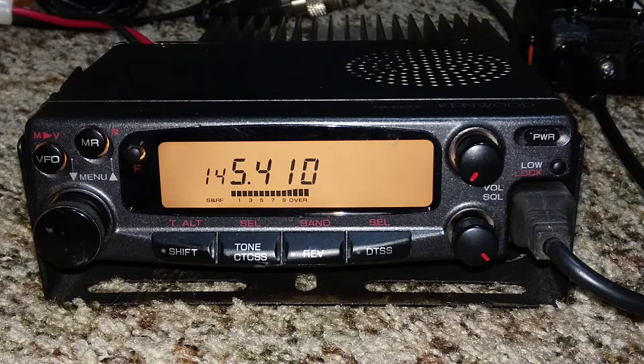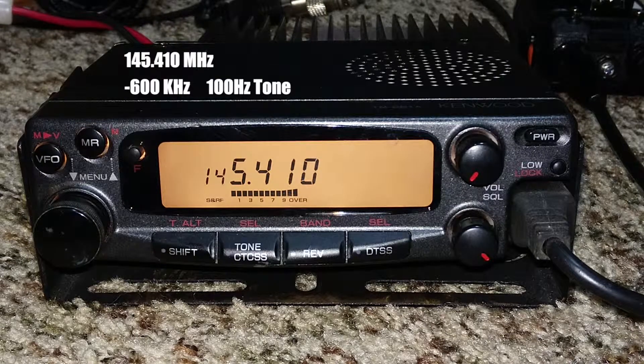I am making this video to demonstrate how to connect a Kenwood TM251A to a repeater. This took me a while to figure out, so I thought I'd hopefully save some other people some time and make a video and hopefully also remind myself how to do it in the future. The repeater I want to connect to is the K7BYI repeater in Rexburg, Idaho. It has a frequency of 145.41 MHz with a negative offset of 600 kHz and a 100 Hz tone.